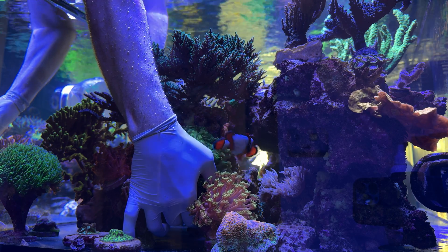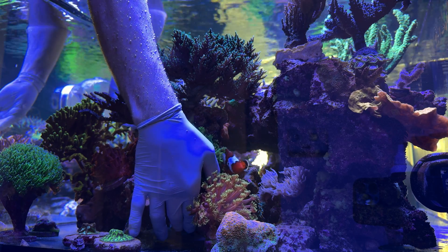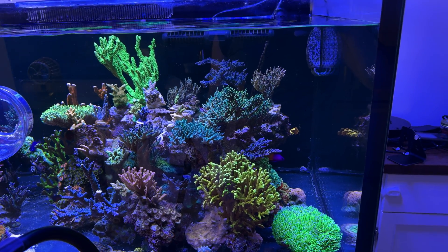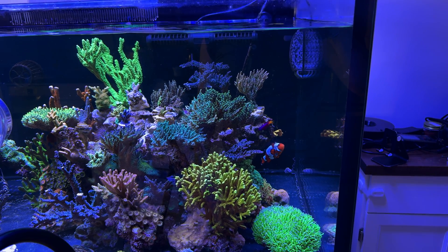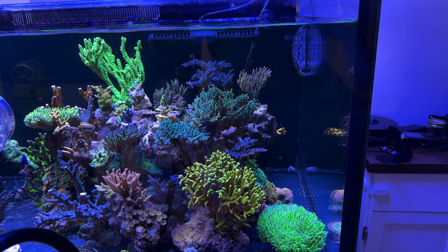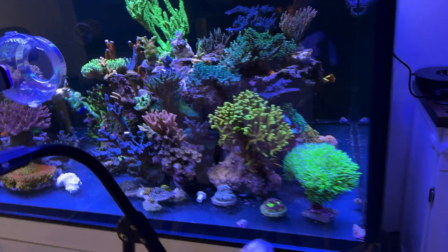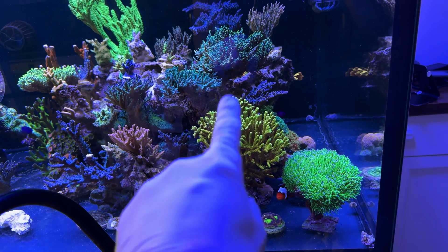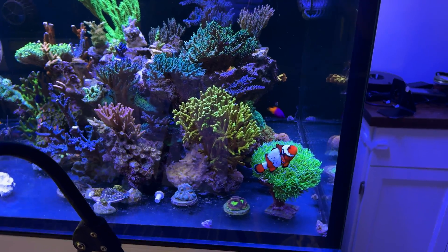As I expected, this rock was not budging. So what I'm going to have to do is remove the Mr. Pac-Man colony and chop it up. Then I'm going to kill the mushrooms, cover them with epoxy, and hopefully get the reset Mr. Pac-Man back on the rock without it falling down. And then I'm going to take this off, kill these manis, reset this and put it back on. This might take a little longer than I thought.